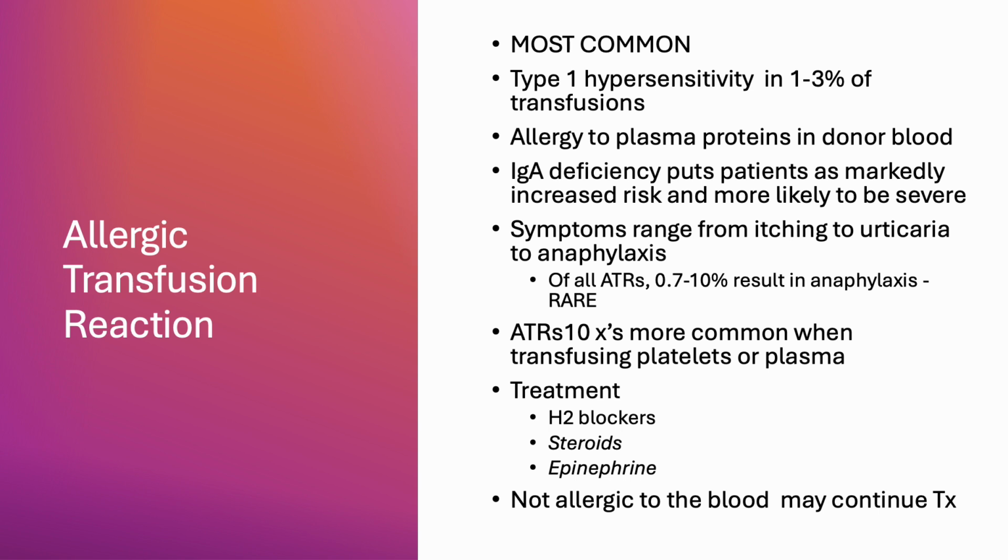The treatment, it's almost universal that you can give these patients H1 blockers like diphenhydramine, and the problem resolves completely, and you can continue the transfusion. In more severe reactions, you may require steroids, and in the most severe reactions, you may require epinephrine. But luckily, again, the severe allergic transfusion reaction is very uncommon.